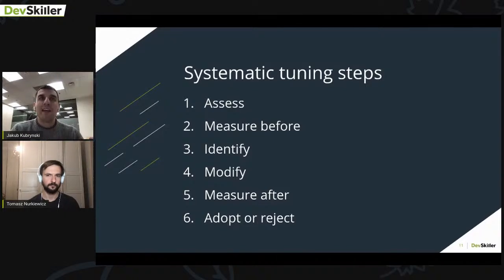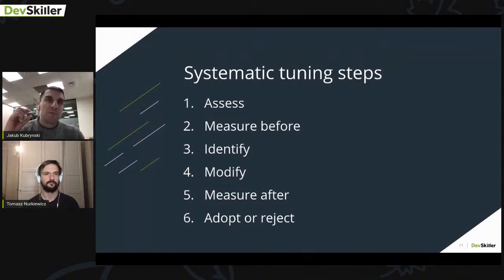Because it's a really common case when you change something and you so strongly believe in your assumption that you say it's much better now. It's much better after, I don't know, turning on this cache or changing the process. It's so good now. But when you take a look at the metrics, you see that nothing happened, or you even made the process worse. So you went the wrong direction. But it's your baby, so you don't want to hear anything bad about your baby. So measuring is really important.